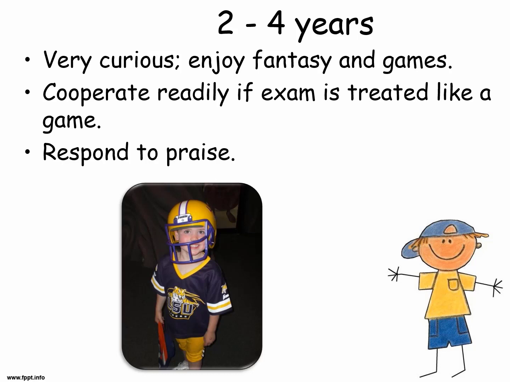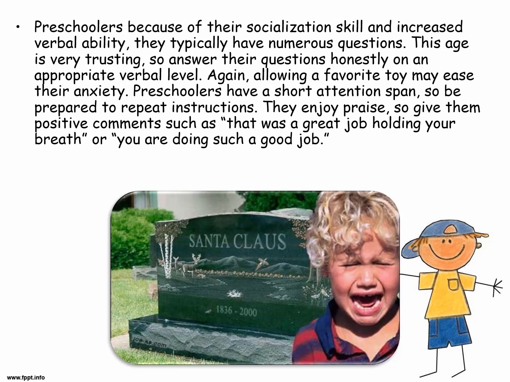Preschoolers can be a challenge because of their socialization skills and increased verbal ability. They typically have numerous questions. This age is very trusting, so answer their questions honestly on an appropriate verbal level. Again, allowing a favorite toy may ease their anxiety. Preschoolers have a very short attention span, so be prepared to repeat your instructions. They enjoy praise, so give them positive comments such as, "That was a great job holding your breath," or "That was a good job holding still."